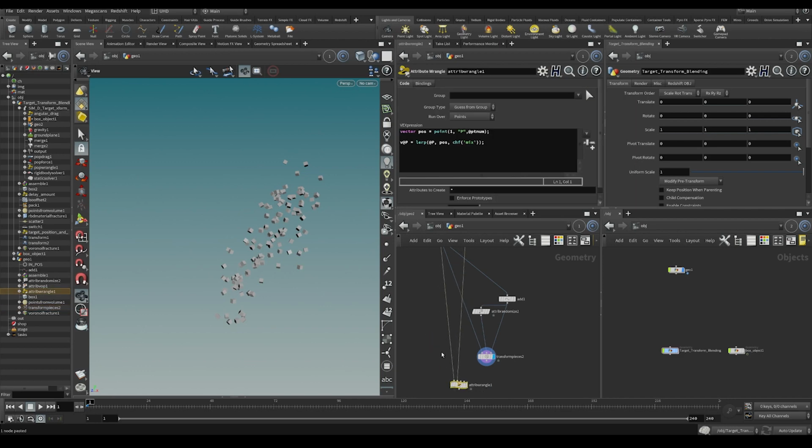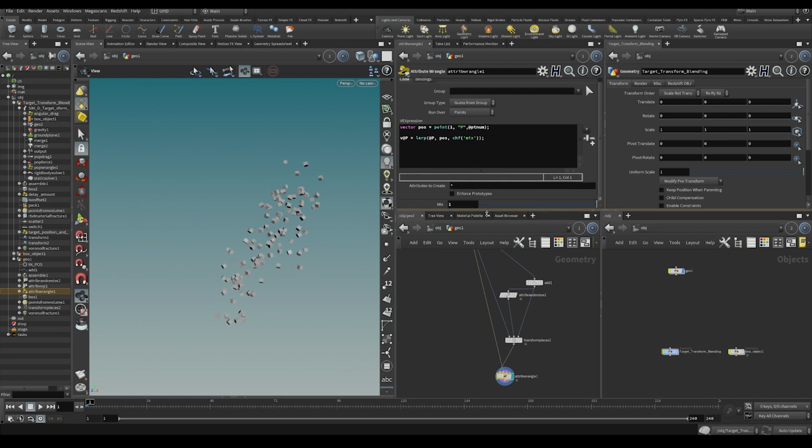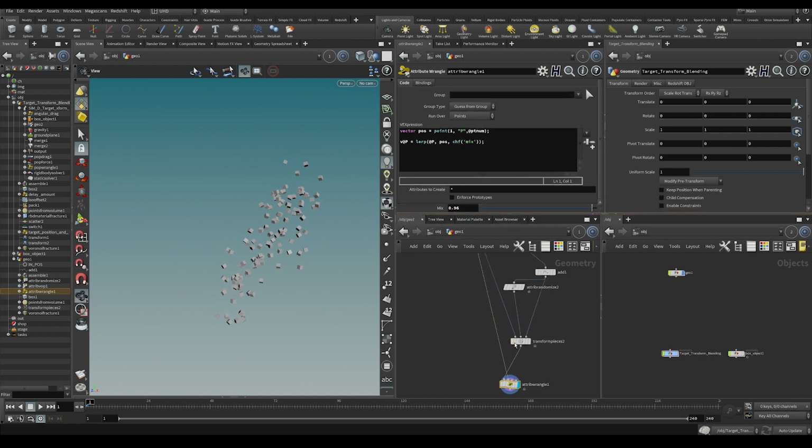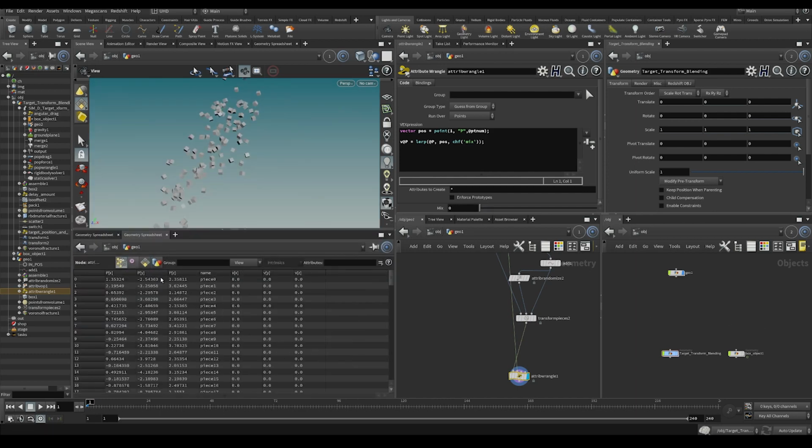Let's, by the way, move this around a little bit and do it like this. Let's go from this to this thing. And let's go from this to that one. So you can see if we do this, the positions are still blending, but their rotations are not blending. And if we go to our points here, we don't really have a rotation attribute, right? So how are we going to do that?